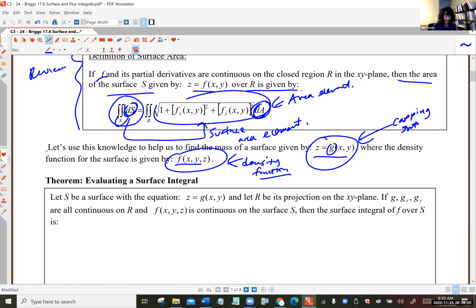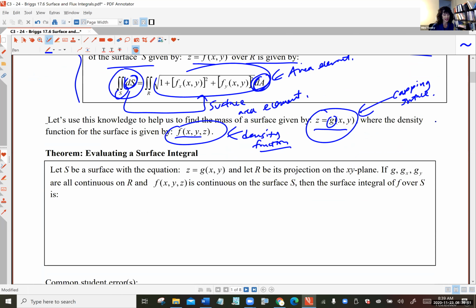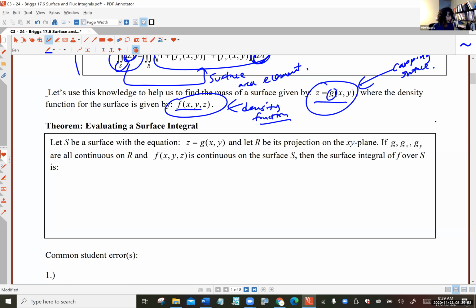And it's going to get a little confusing because you've got the function f and then you've got the function g, and it's like which one is which. And that's a common student error when they do surface area integrals, is they screw up and get confused about which one is which. And you don't want to do that because then you'll blow out a big part of your final exam. So let's do the surface area integral.